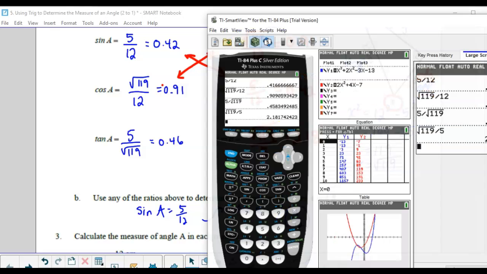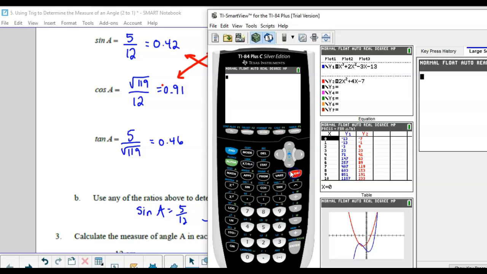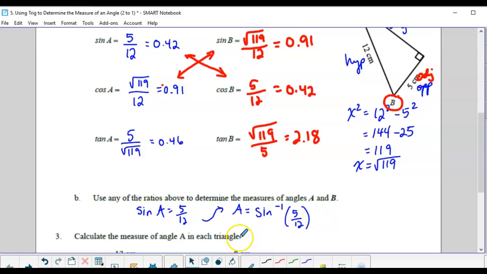So in your calculator, you're going to look for pressing the second key or the shift key on some calculators. So you would go shift or second sine. So on my calculator, I see the -1. Then you enter 5 divided by 12. So it's basically you're telling the calculator what the ratio is. It's going to give you back the angle, 24.6. It doesn't say what to round to, but I'll round to 1 decimal place.